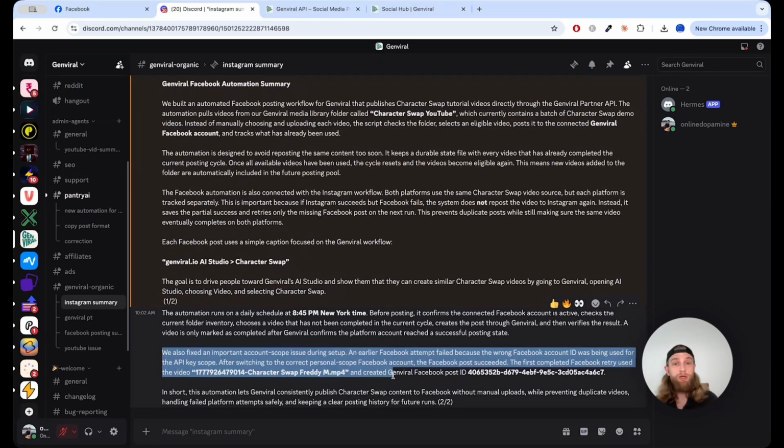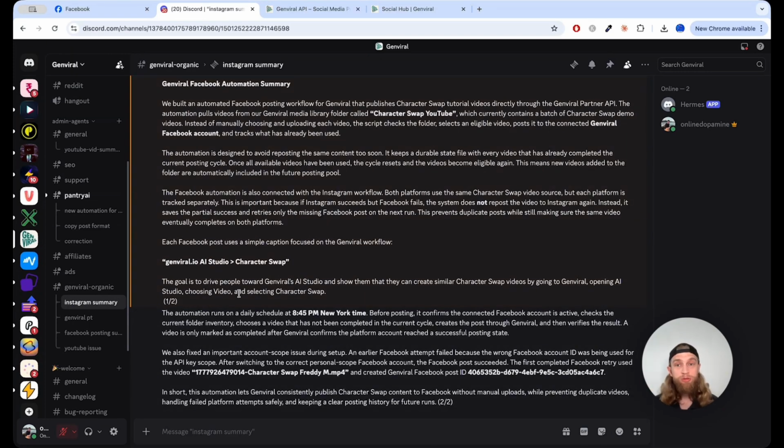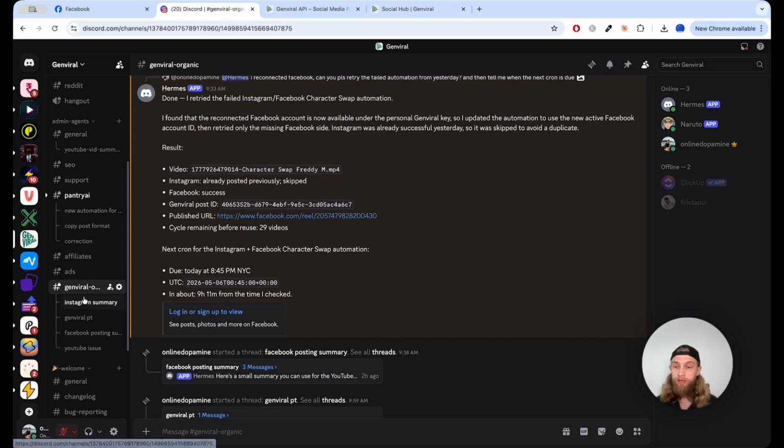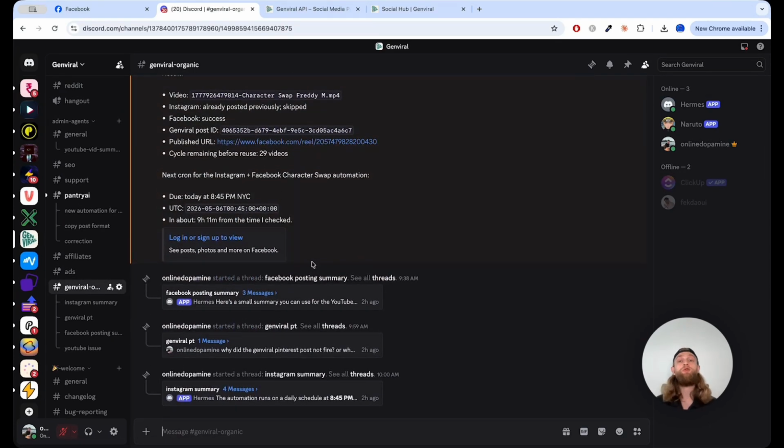And this is also how you want to set up your Hermes agent. Meaning when you set it up, tell it to also recursively, A, improve itself, and then B, if something is wrong, make sure that it shares those updates in the channel that you wanted to share the update with, so that you can maybe by yourself, maybe the agent itself, or together with the agent debug what's going on. Because ultimately, and that's the point that I'm trying to drive across here, each automation that you set up, whether it's on different platforms such as Facebook, Instagram, etc., or even within the same platform, in our case Facebook, will be very, very different to what I've just set up.